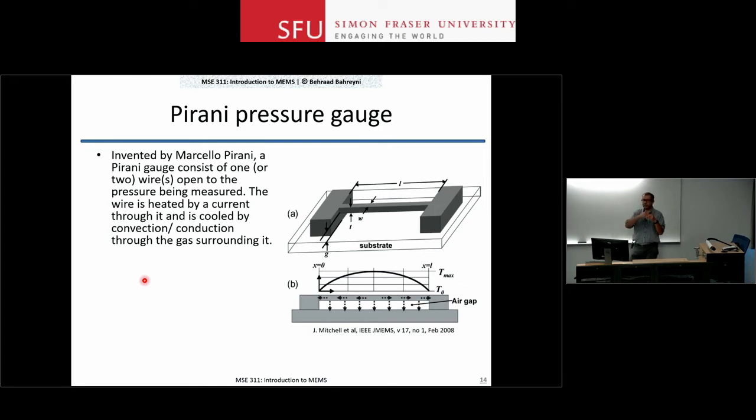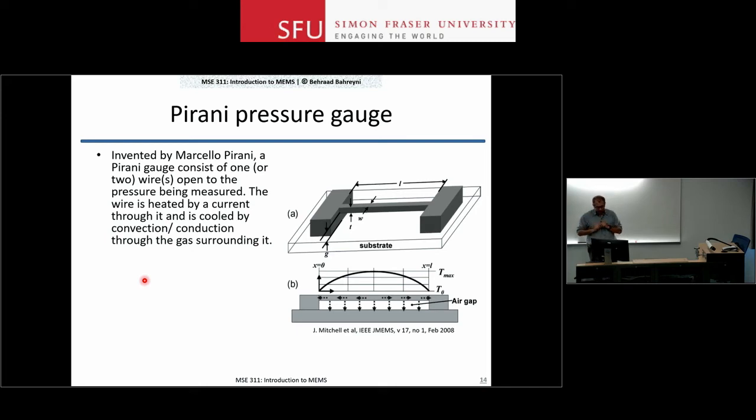You have a heated resistor. If you can measure the temperature of that heated resistor, for example, you can put a temperature sensor very close to it. And if the pressure in the environment changes, the temperature sensor will read a different temperature based on the pressure. Now, the ingenious part of the most simple Pirani gauge is that they mix both functions into one device.